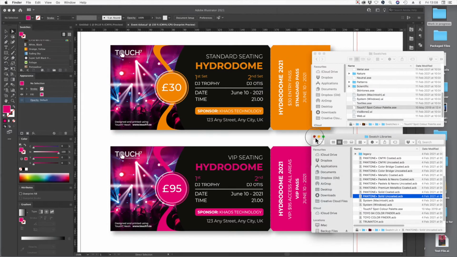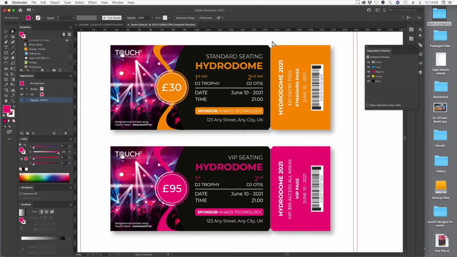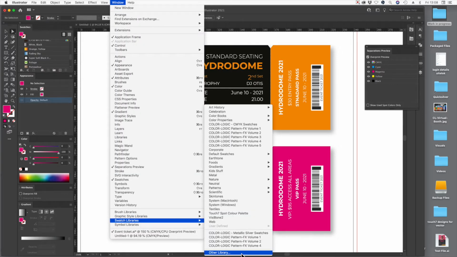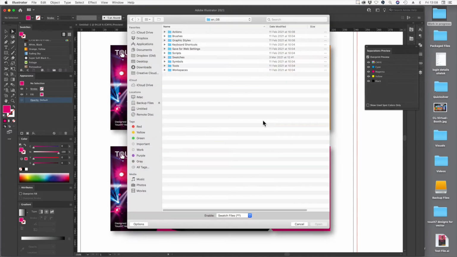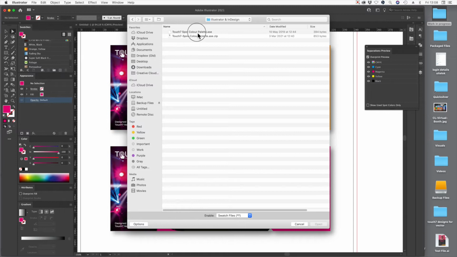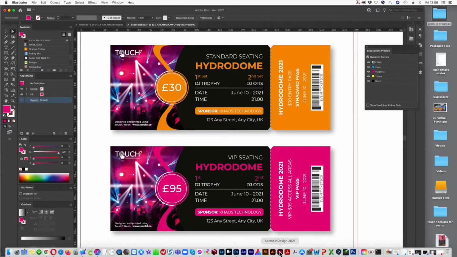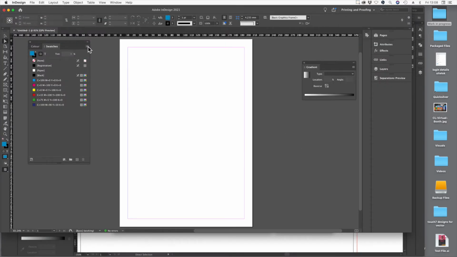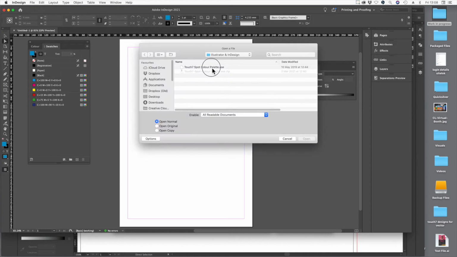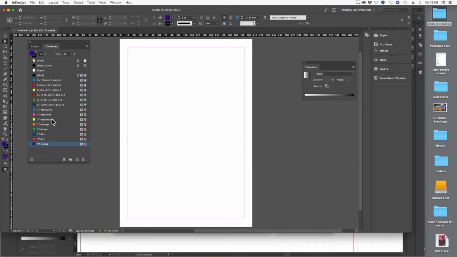The other way you can do it is to manually load it in. So for example in Illustrator, go to the window menu, go down to swatch libraries, go down to other library, and then direct it to your swatch palette and click on open. To do that inside InDesign, go inside the InDesign file. We can do it from the swatches window, so go to the flyout menu, go to load swatches, find the palette, click on open, and you can add them into your document.